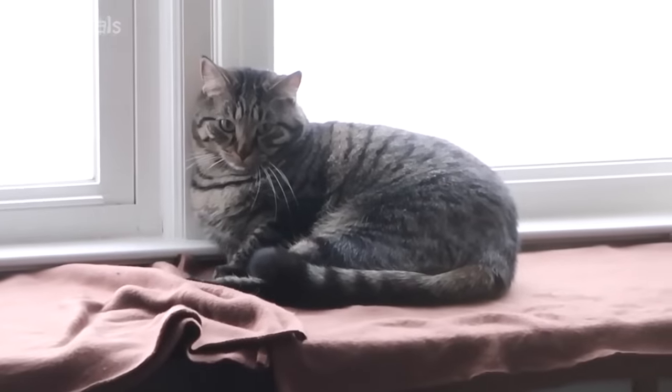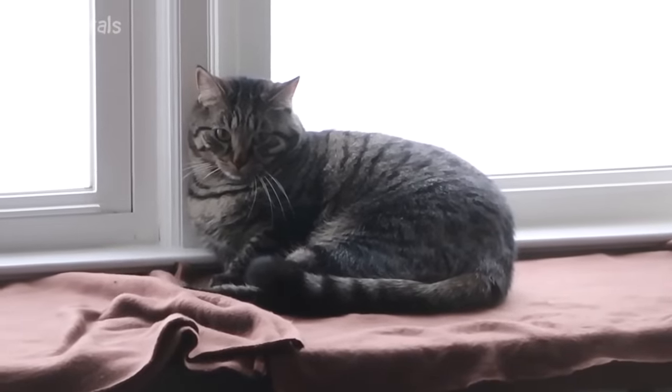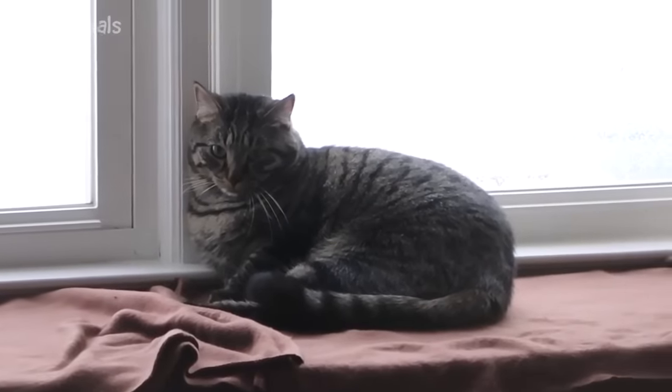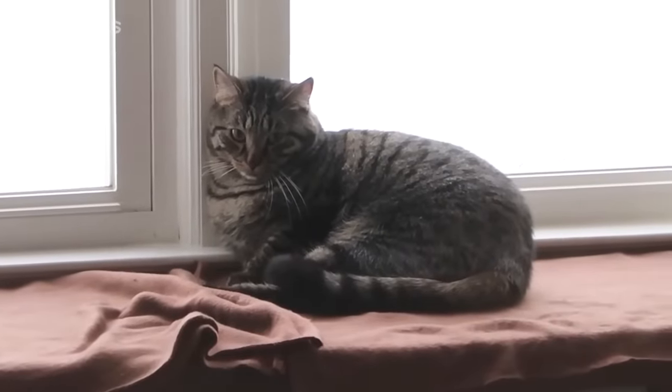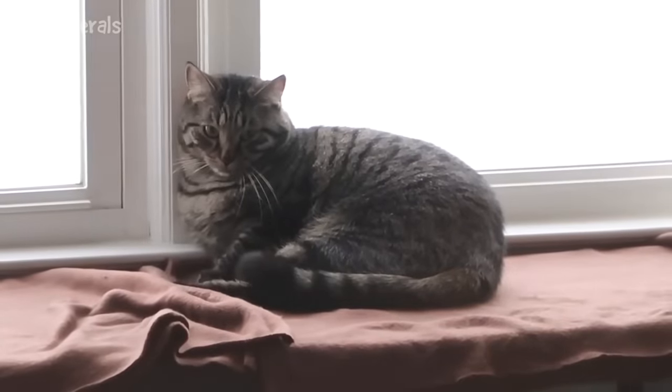The only issue that we have is that the litter box is in Boo's room. There's no other litter box up here. So if Boo should need to use a bathroom, he doesn't have access to a litter box. Simba has access to a litter box. The downstairs cats have the litter boxes, but there's no litter box where Boo is right now.